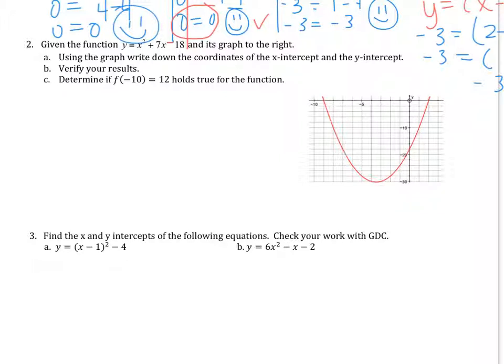Why is it that on this graph the y-intercept is not the y-intercept, but it goes down to -3 instead of -18? You mean the minimum point of the graph? Yeah. Okay, because the y-intercept is just where it touches the y-axis, and this point here, your minimum, is actually your vertex. But that's a good question. So go ahead and try that.